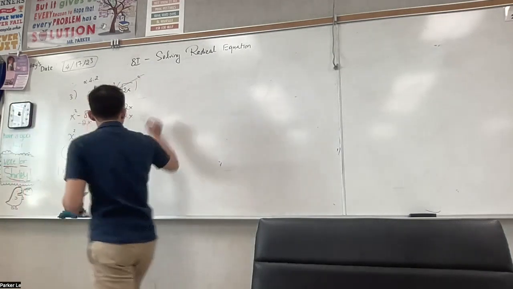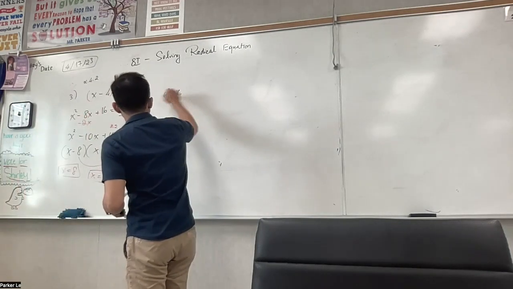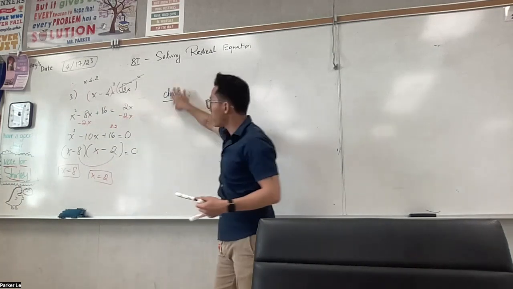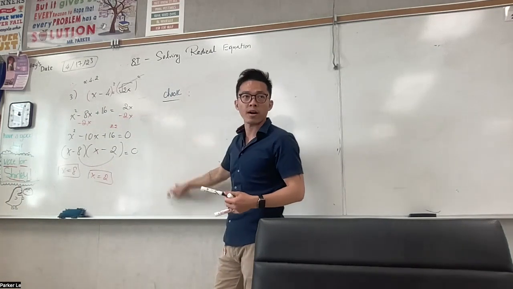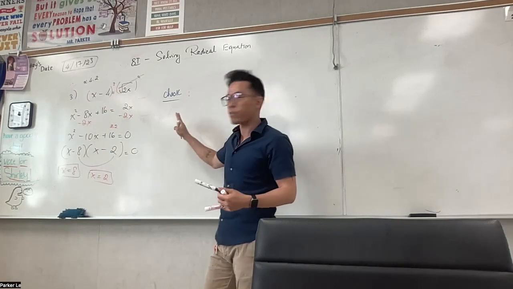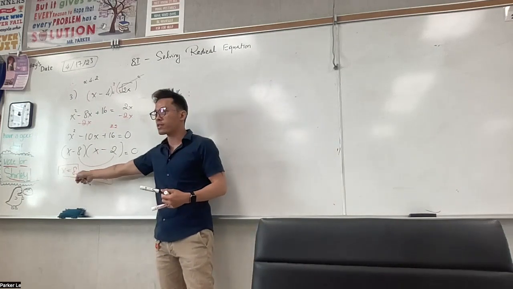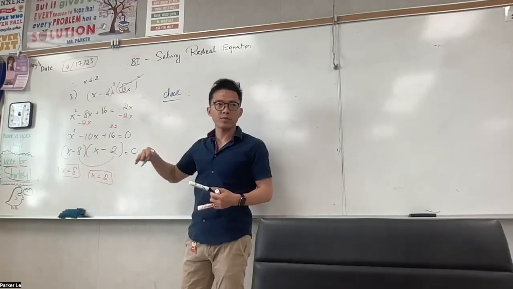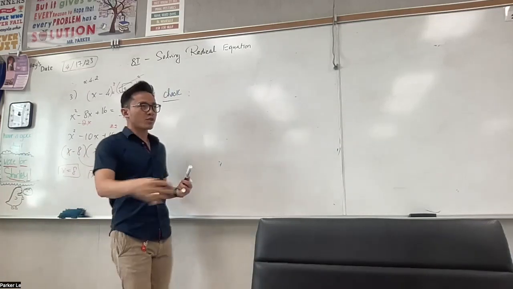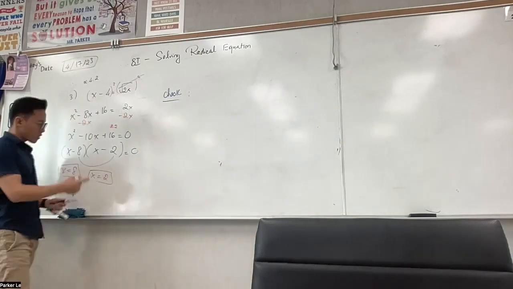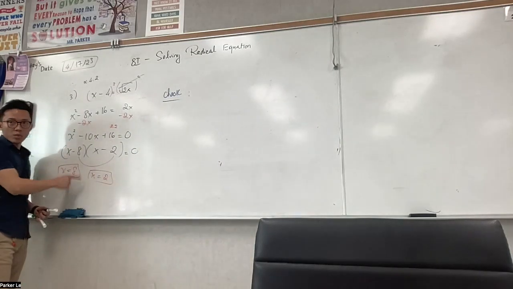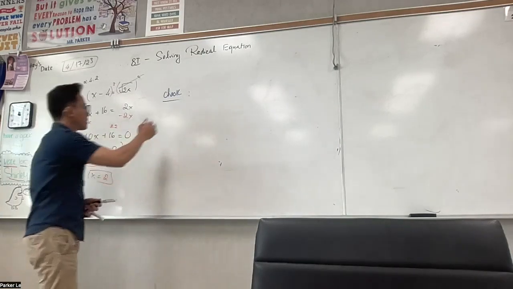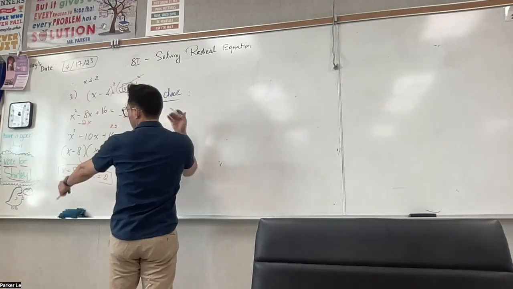Again, you're going to do the check. If you don't see this on your test, I won't take points off. This is not the point. The point is you want to show me which one is a solution and which one is an extraneous solution. You can do it in your head, on a calculator, or on scratch paper. It's okay, but you need to clarify which one is a solution and which one is not.